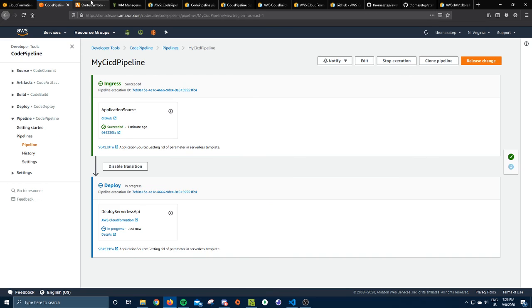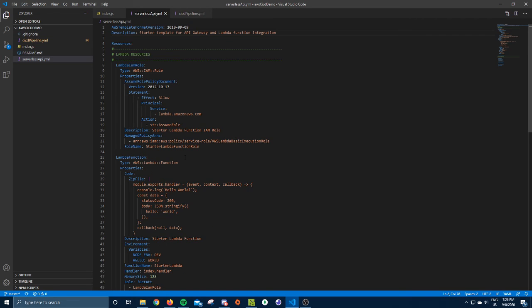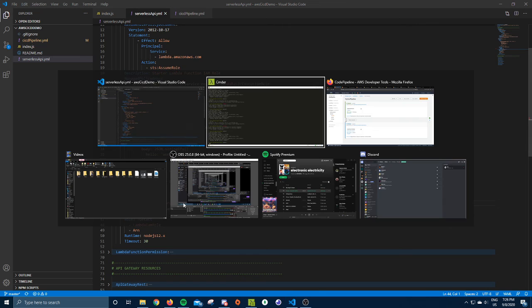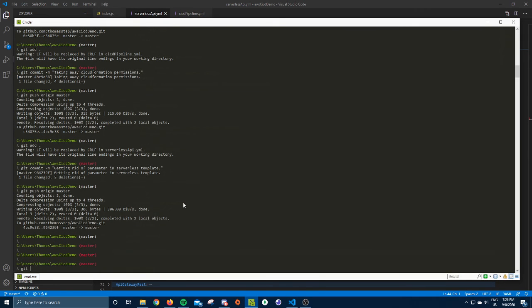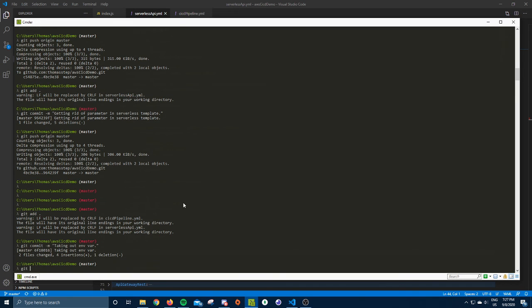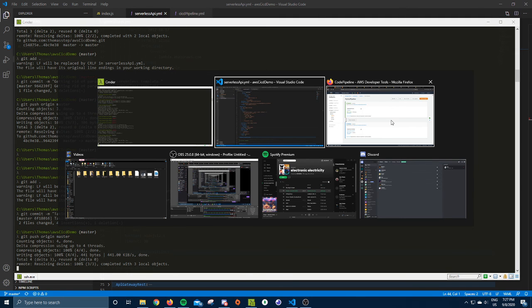And just to show that the infrastructure updates are working as expected, I will go ahead and delete this environment variable and push it.